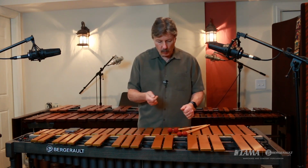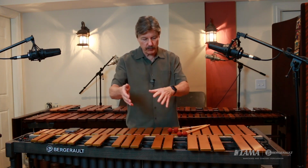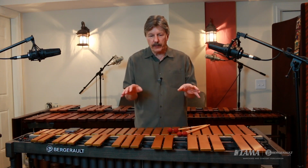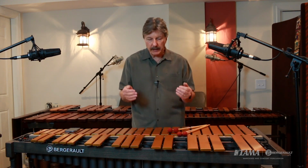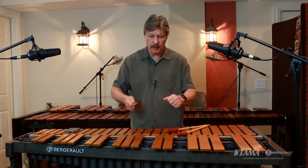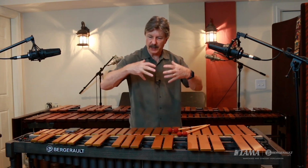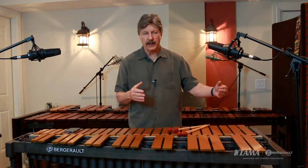Now, when I play with my mallets on those three instruments, what I found was the Yamaha, I believe, has a similar tuning to the old Deagan instruments. And I never really liked the Deagan instruments because you really had to hit them to get a sound. They never had that Musser warmth where you'd hit the bars and you just get a nice envelope of sound. Anyway, it was very similar to the Deagan. And again, the bottom three notes just didn't have a good fundamental.